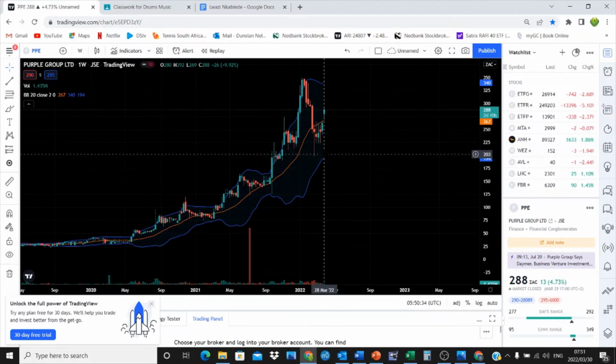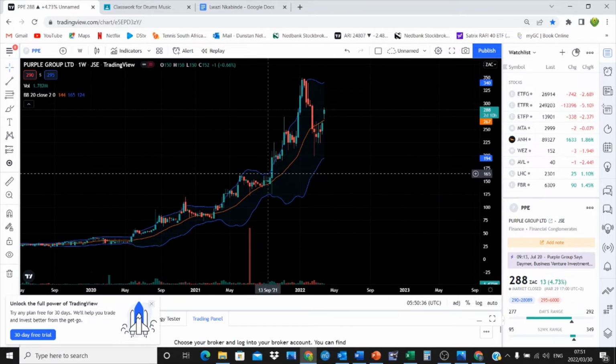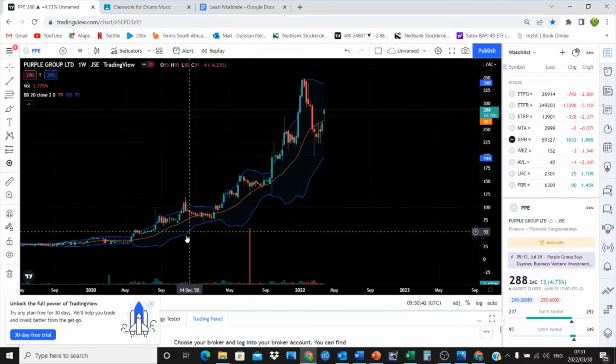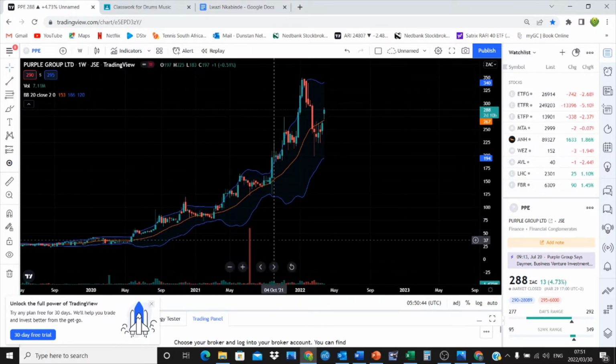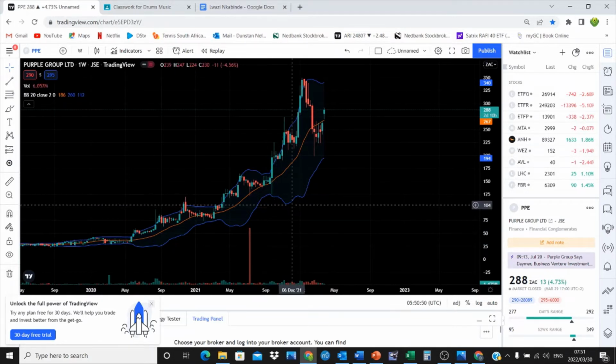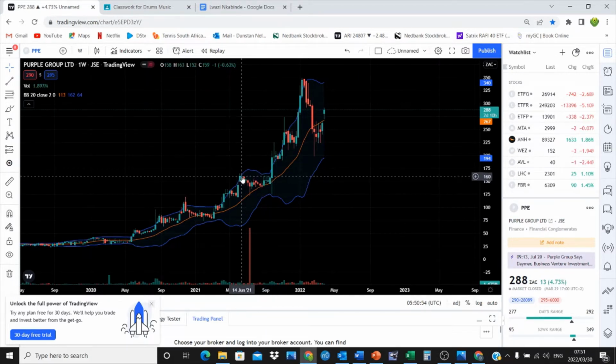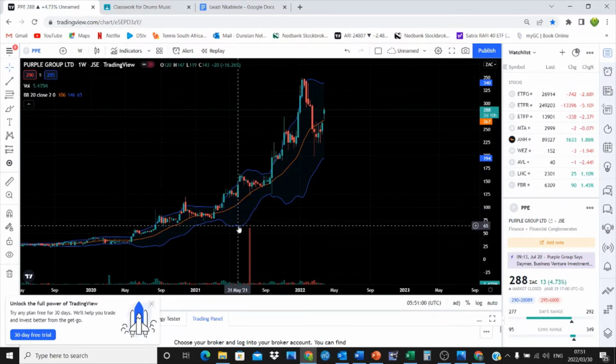Alright, typically price is included within around 95% of the Bollinger Bands, and these are created from a mathematical formula which is called a distribution, and what it does is it distributes the price according to the levels where it is. On the one side, it'll push it out on the other side.